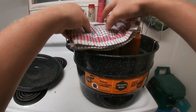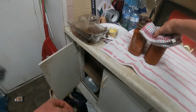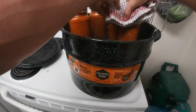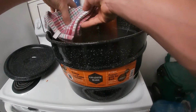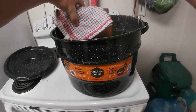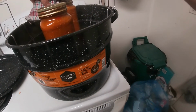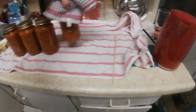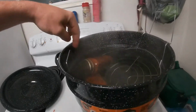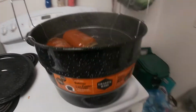So I'm going to try and take them and move them over here so that they can slowly cool down. I'll cover them with this towel. Ouch. Oh yeah, that's right. Even out your rack so that they're not falling over. Well, that was horrible. That's a beginner's mistake. But hopefully you'll learn from my mistakes.